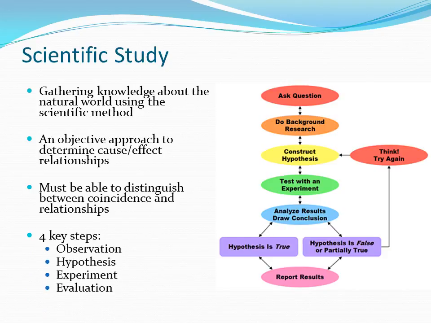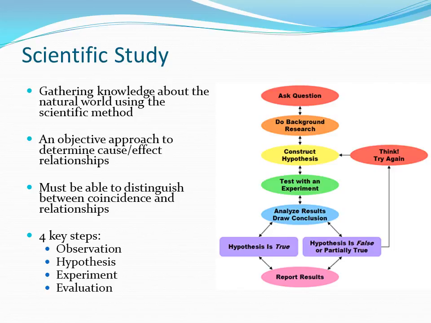You must know these. It's a learning objective. These are observation, hypothesis, experiment, and evaluation. You can see the first thing that you might do is ask a question. This is seen on the flow chart on the right side. Your question might be, why is there frost on the window of my car? You might go online on a Google search and see that other people have already looked at what might happen with regards to that background research. These are both thinking about observations.